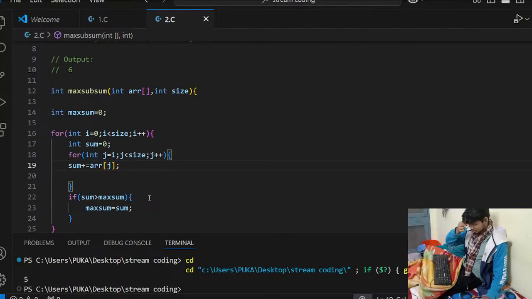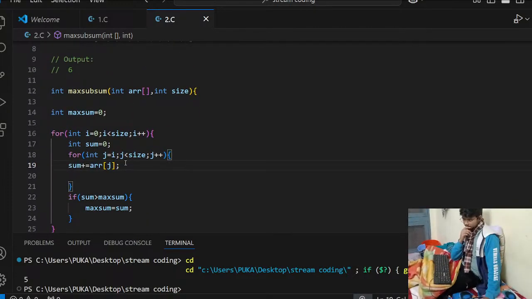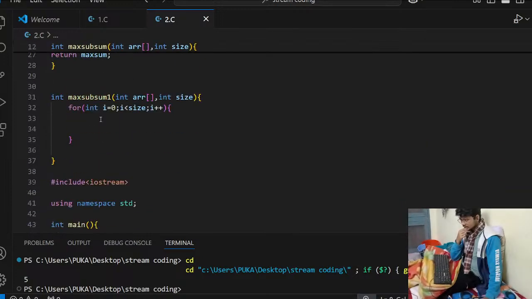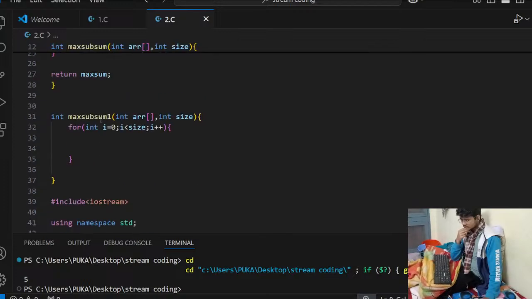5 5, okay, something. Hmm, what am I doing wrong here? j is i, okay. Then in the first loop this, this, this, okay, everything is fine here. Then why is it not working?